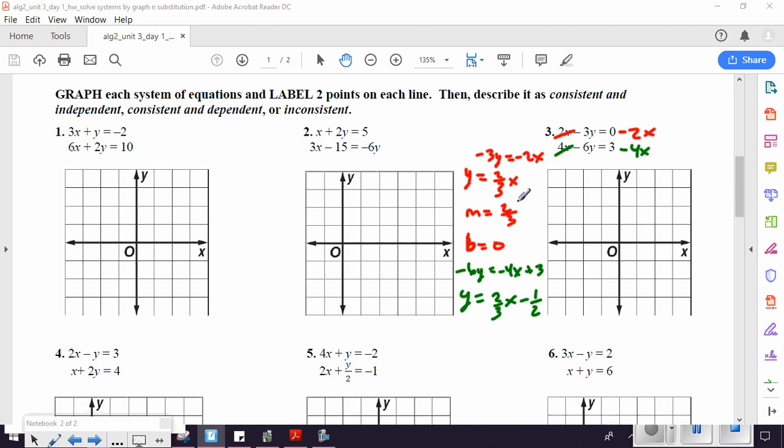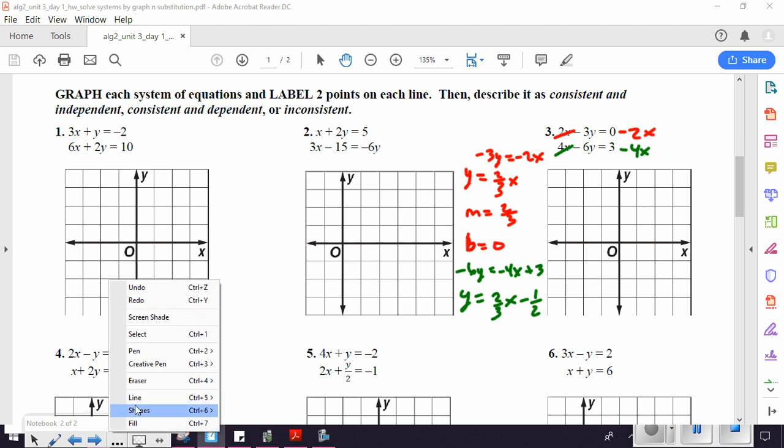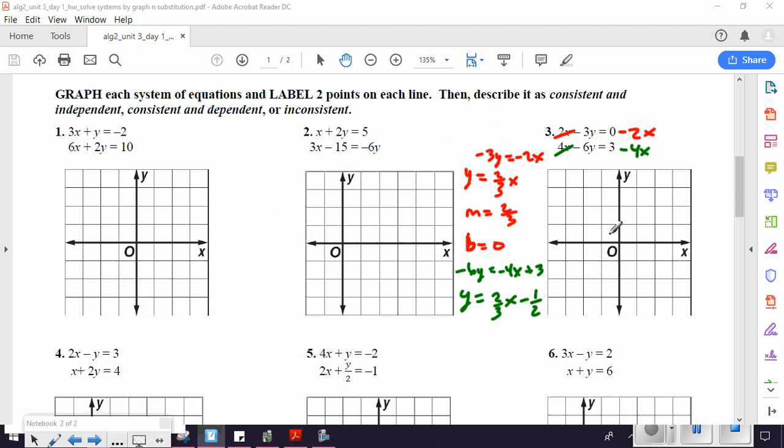So this one isn't going to be so nice to graph. The second one's not going to be as nice to graph using slope-intercept form, but I can show you an alternate method in just a moment. Let's graph equation 1 first, because the y-intercept is 0, which is your origin. Then you rise up 2 over 3. There's another point right there. Or you could fall down 2 over 3 this way, and there's another point right there.